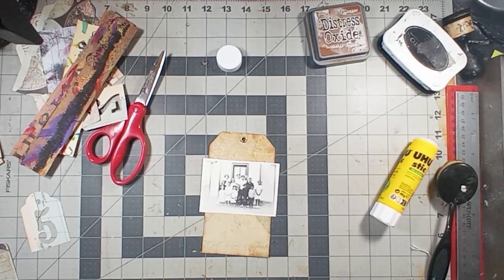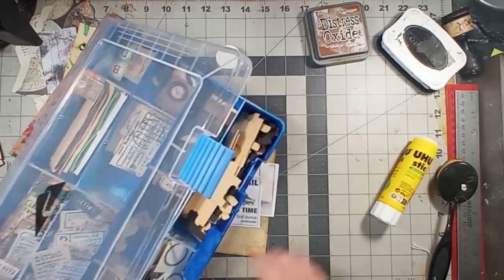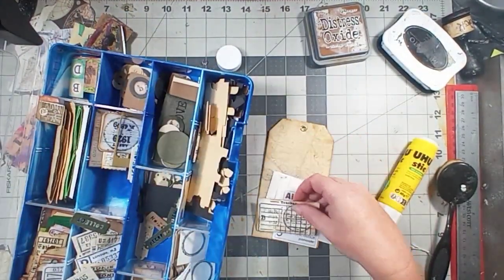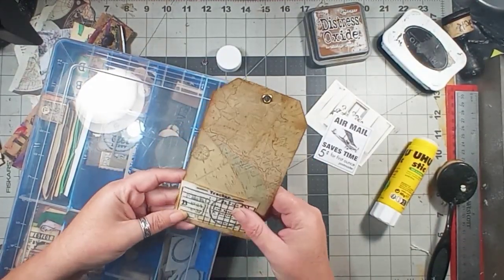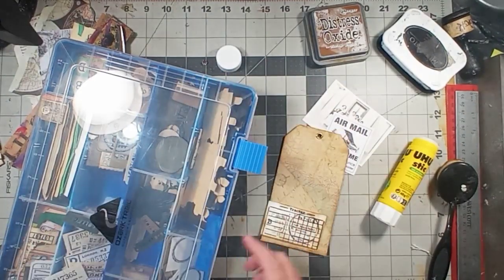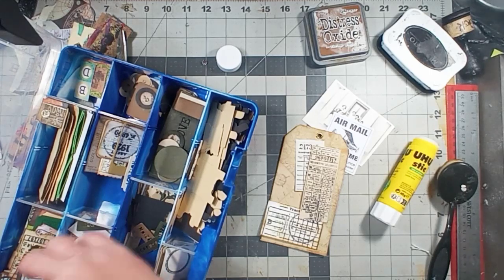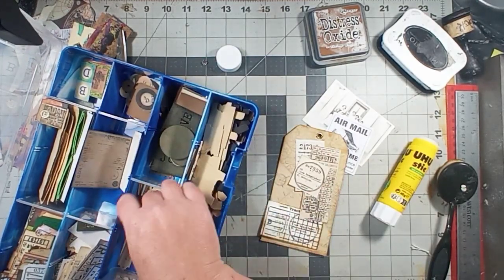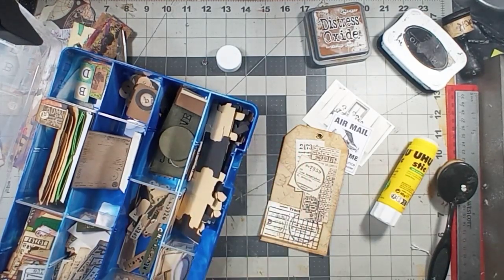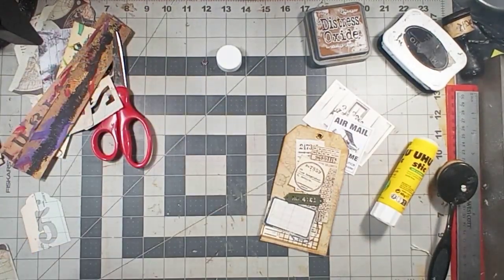What else do I got? I got tickets. Airmail. Saves time. Let's see what tickets I got that I might want to put on here. Something different. Is this one a pocket? Yeah. Alright, so just attach that right there. Labels. Labels are always good. I like that. I like all of that. Colors are good.